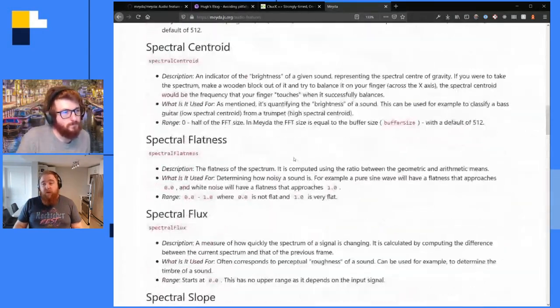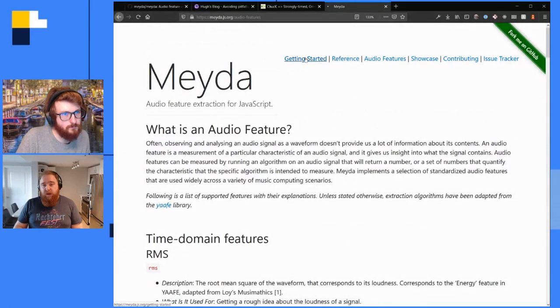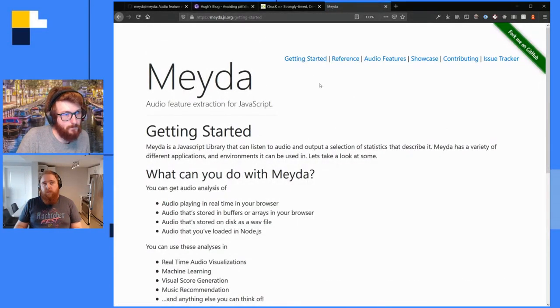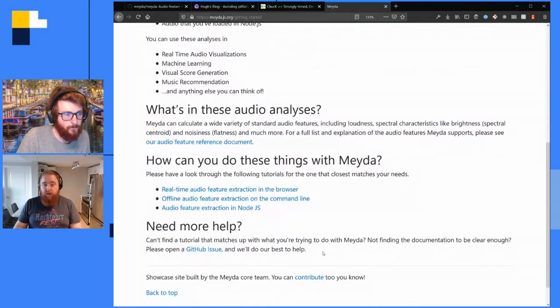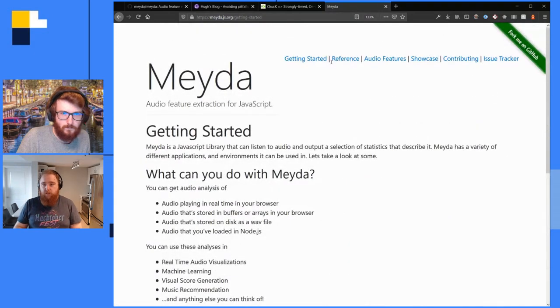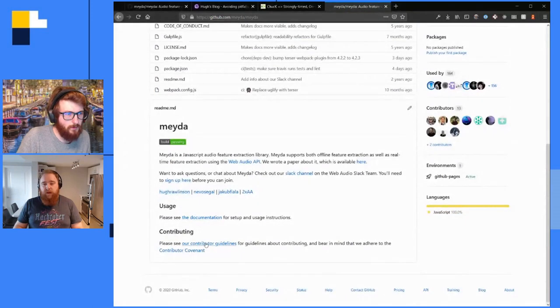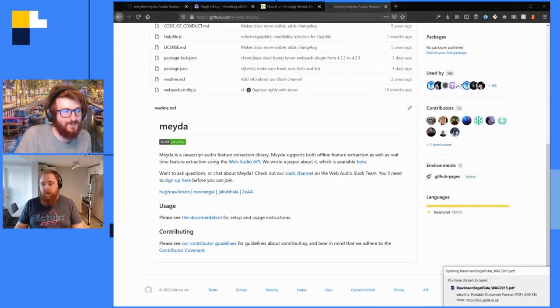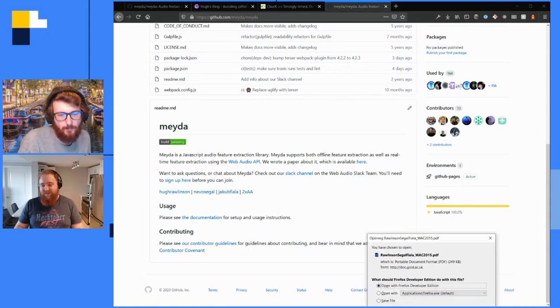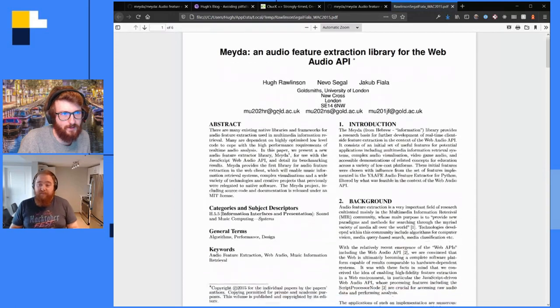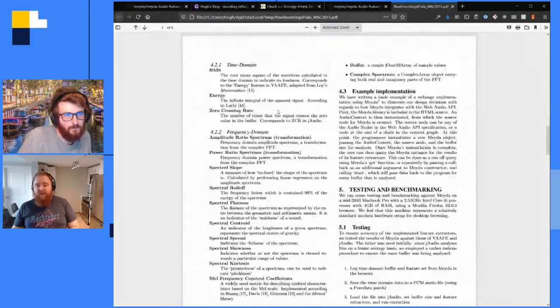So we've had this library now for quite a while. We initially published it at the end of 2014, and we published a paper about it somewhere. Maybe not. Well, we did reference it at some point. So that's where the reference to the library is. It should have a link. Oh, there we go, right there. The Web Audio Conference, right? That's what WAC stands for. Yeah, cool. So we presented this paper.